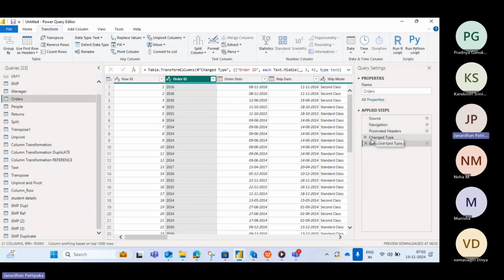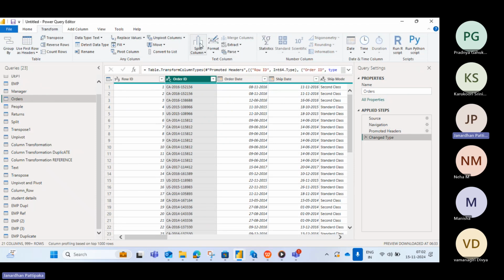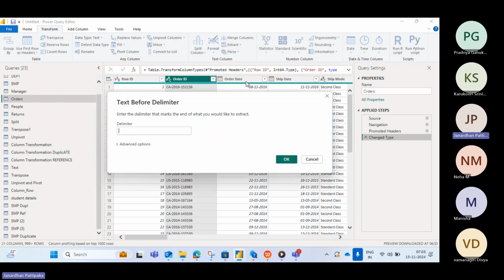In the same way, if you go one step back, there is extract text before delimiter. You will find some difference between after delimiter and before delimiter. If I select this column and click text before delimiter, what is the delimiter here? In between the characters we have a hyphen.